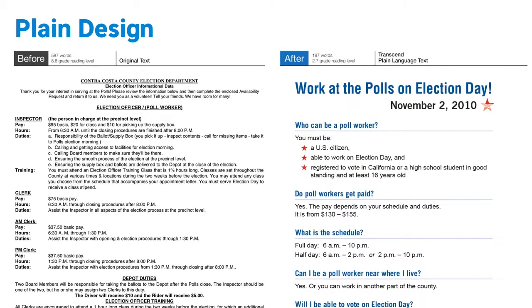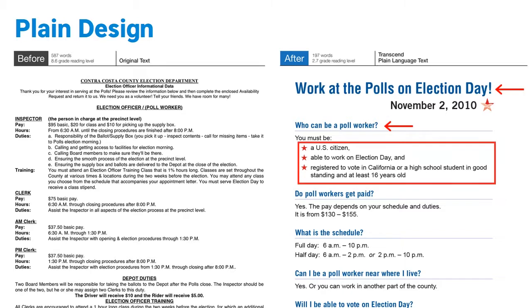The beauty of plain design is it uses typography, images, and layout organization tricks to make your content more readable to the user. In this example, the after document not only looks nice and clean, but it is also more intuitive to read. The use of a larger font size, effective headers, bullet points, and white space help the reader to visualize the flow of the document and see its most important information.